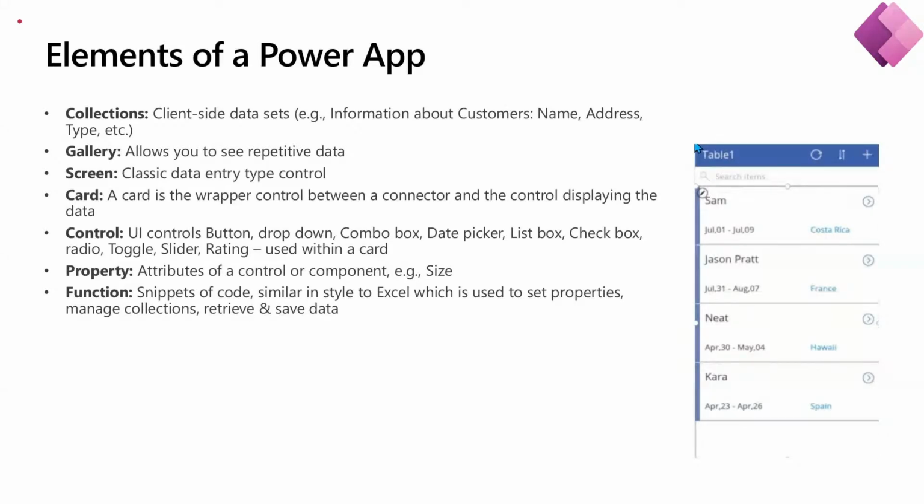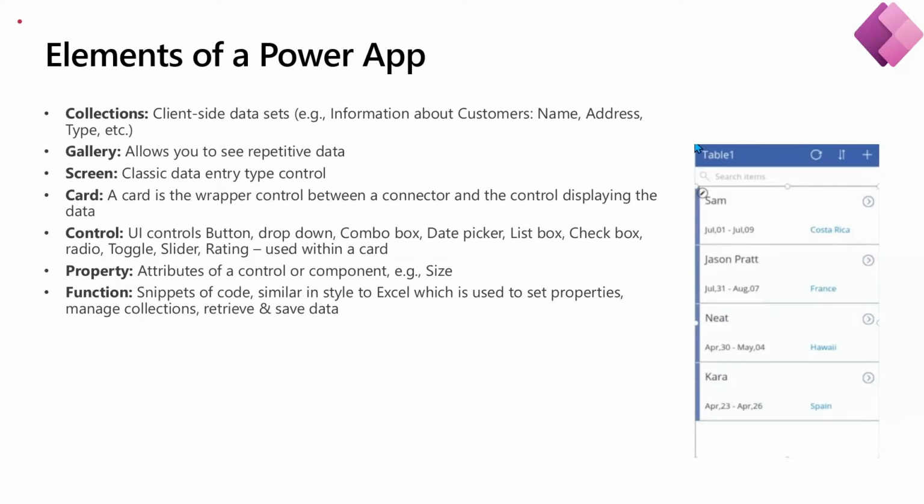A card is an odd little piece of control. It kind of sits in the middle. It's usually invisible, but it's a Power App construct that helps connect the screen to the data source that you're connected to. I don't really have an example of that specifically this time around, but if you go in and create a demo app real quick, you'll see a bunch of cards. And those cards, again, are a middle layer between the screen and the data connector. And you're going to wonder why it's there. To be honest with you, I'm not positive why they just didn't work that right into the screen control or screen object myself, but that's the way it is.